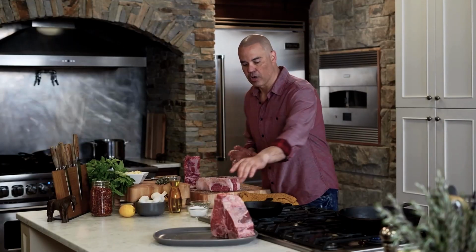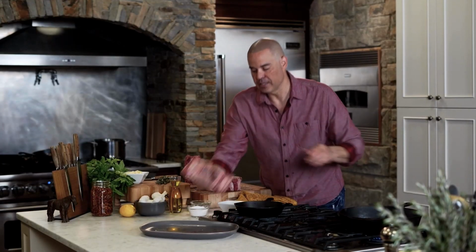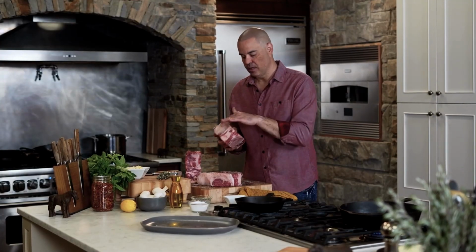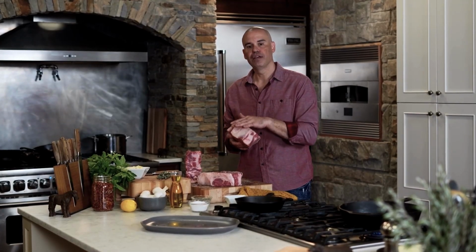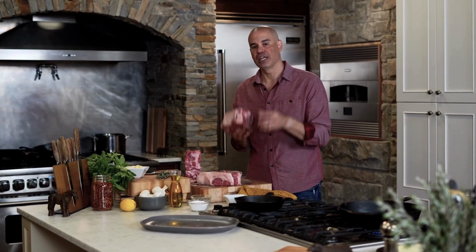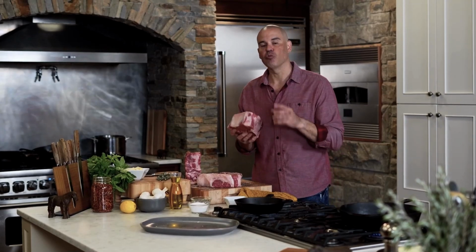On this porterhouse, there is a lot of fat that I've trimmed off. So I use the fat that I cut off as the oil to cook the meat. So it's cooking literally in its own fat. And that really adds a lot of flavor to the steak.